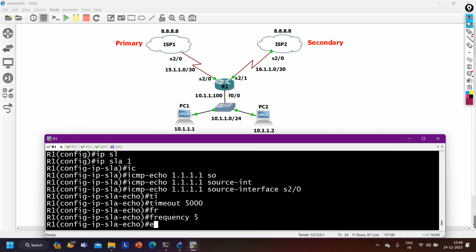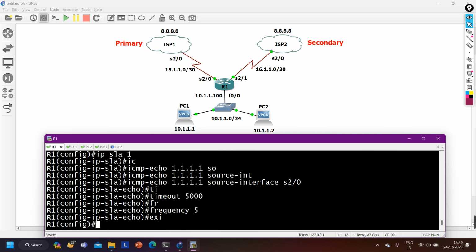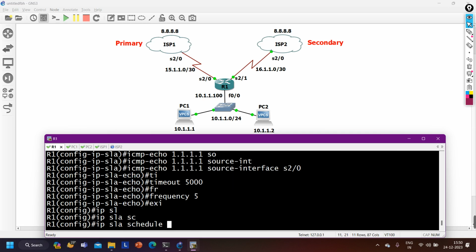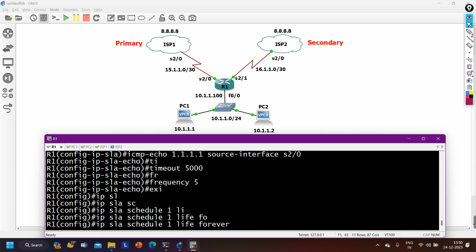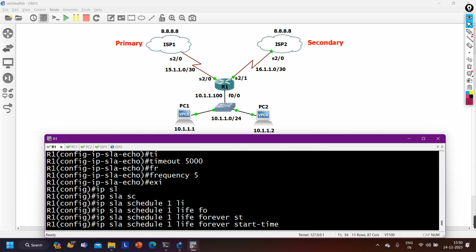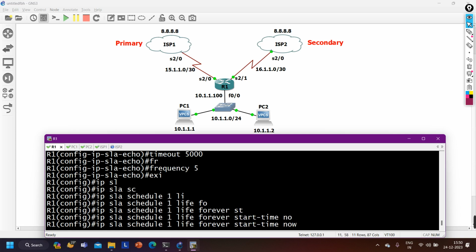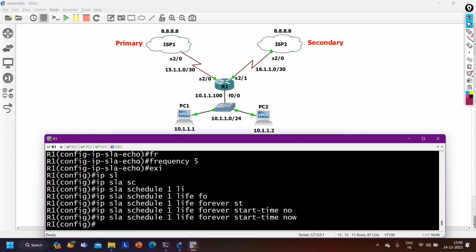Then I can schedule the IP SLA by running the command ip sla schedule 1 life forever, and start time now. Done.